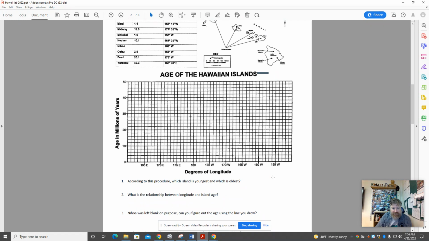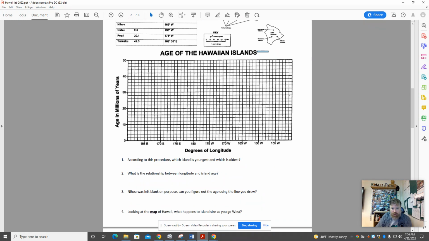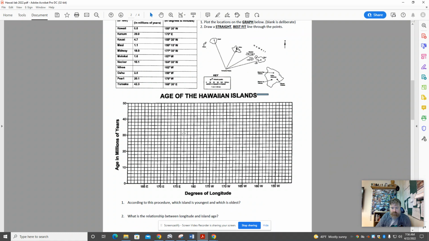If we get to answer a question like what happens as you go westward, you're still going west. That's okay. Even if you go into the eastern longitudes, when you have to answer the trends, don't worry about the idea that it switches from west to east. I mean, you can be in the southern hemisphere and go north, right? I know this all gets kind of baffling, but don't panic about it. You know which way west is, you know which way east is, you can answer these questions. Okay? So it's going to be nice and easy.